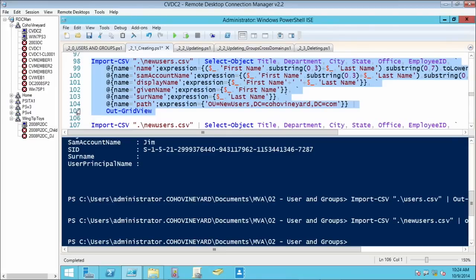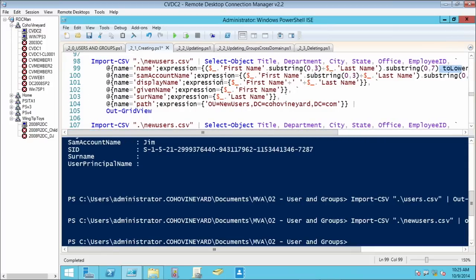Yep. So what we've got is New-ADUser in here somewhere, right? But what we're doing first is we want to import the data, do the manipulation on the columns, and pipe it to Out-GridView so we can visually check, see it, and make sure it's doing what we want. So here I've got a name. Now notice it doesn't just say give me first name. It's taking the first 3 characters of the first name and adding the last name to it. And then it's taking that whole thing for 7 characters and converting it to lowercase. So we're actually generating a login name, a user ID.